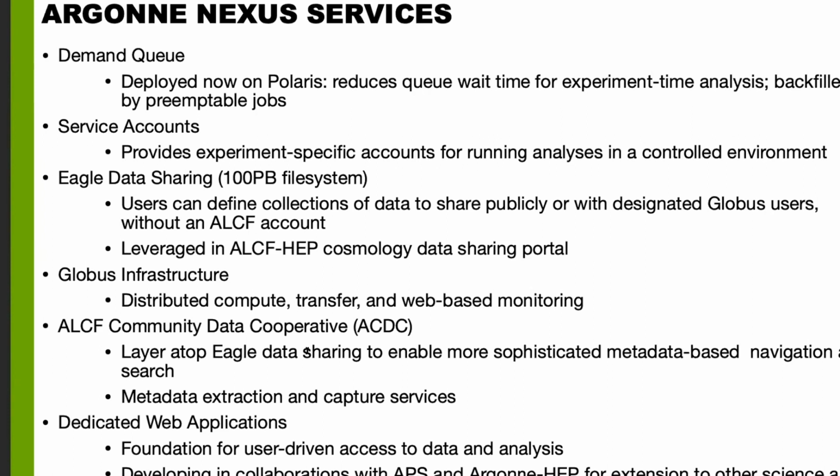And it's not just about workflow tools, that's what those things touch on, but also, if you're on Polaris, you may have encountered the demand queue. The point with the demand queue is that there are 500 plus nodes on Polaris, and some number of them have been pulled off and put in a demand queue for users who have on-demand needs, like the experimental facilities, to come in. Their jobs will take priority in the demand queue on that chunk of nodes. They'll run as soon as they hit the queue. What happens to people who are using those nodes?